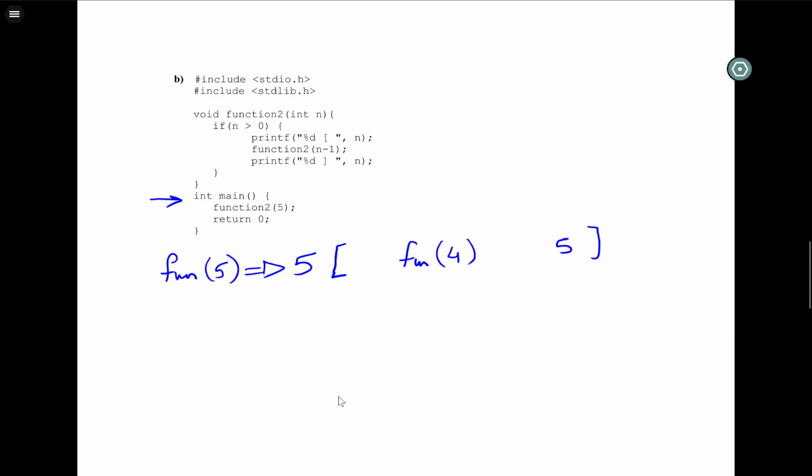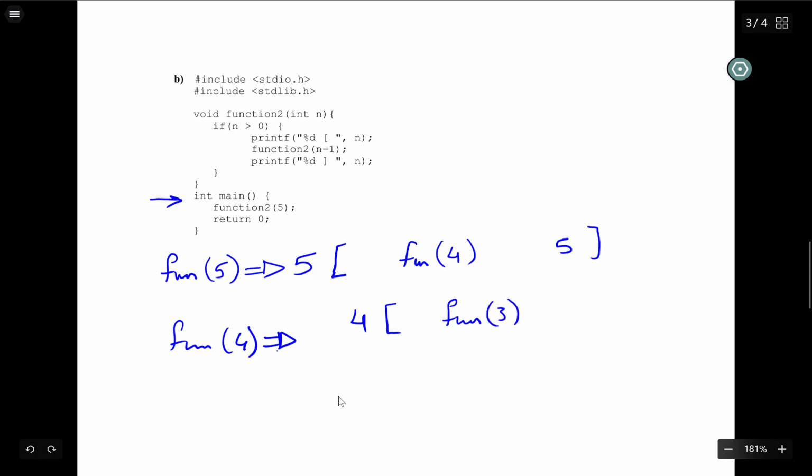And then after that, we will ask ourselves, what is fun 4, right? So fun 4 is going to be 4. Okay, so the same sequence, 4, and then going to the next step, I will just have open a square bracket and then call the function again with n minus 1, which here is 3, and then printing 4 and close the bracket.